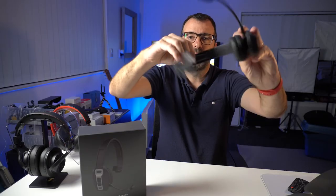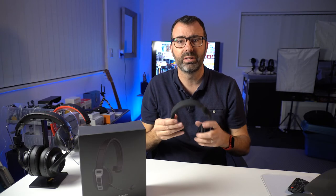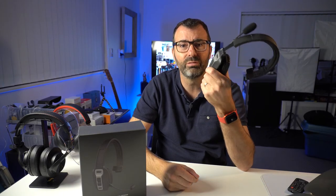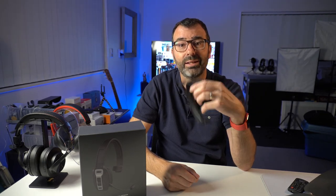Nice memory foam on the inside of the headband adds to the comfort, so for those long periods it'll look after you. That's the KH-23 budget headset — not something I expected to buy or review, but it's really quite cool and it's been working for me with Apple Dictate on my MacBook. I'll share a post on how to enable Apple Dictate so that if you'd like to try that too, you can as well.